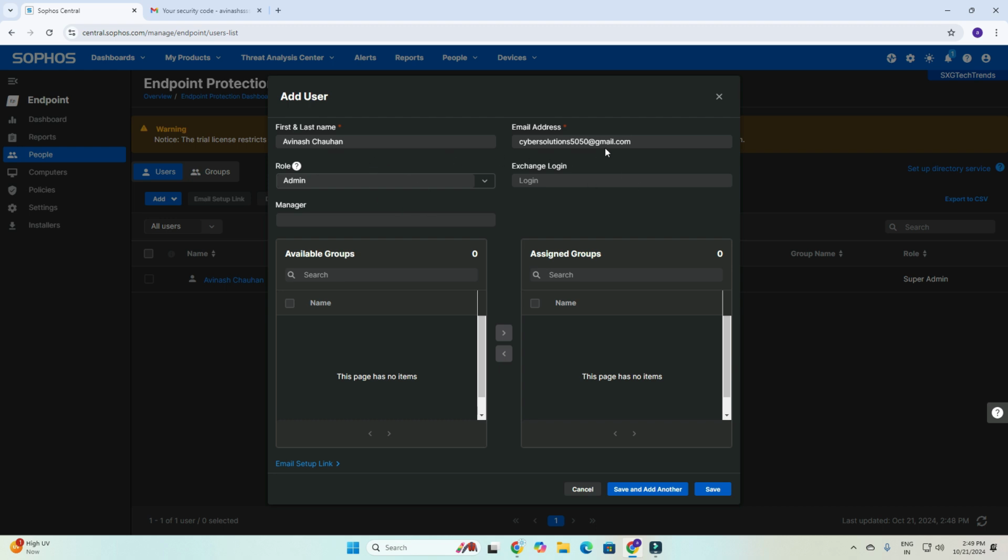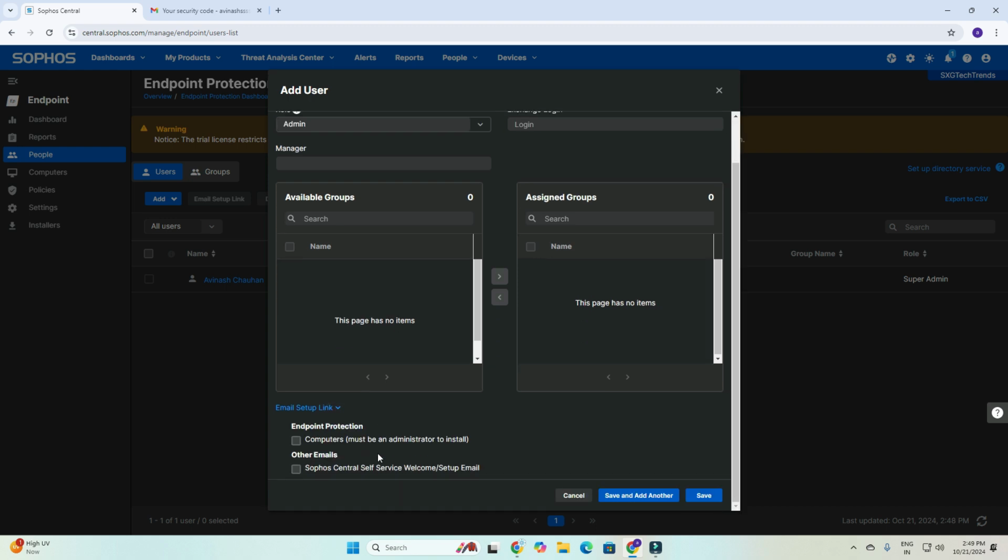I have put in my email address, cybersolutions5050@gmail.com. There are two options, email setup link. If I click here on email setup, there are two options. The endpoint protection application will be installed automatically, but the computer must have administrator rights to install, since administrator is required for the application installation.